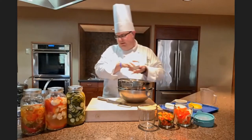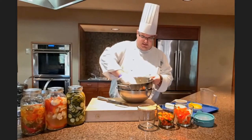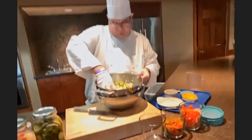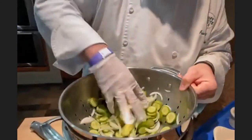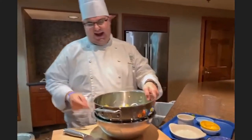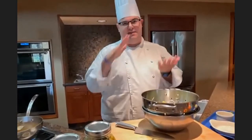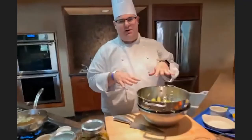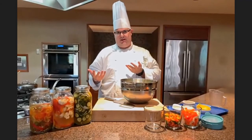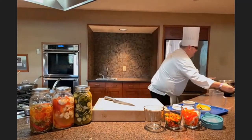It doesn't need too much salt to be able to do the job — just about a teaspoon or so. We're just going to toss these together and make sure we get that evenly distributed throughout our veggies. We're going to let these rest with the salt on there, let it do its magic for about 25 to 30 minutes. The reason I have the colander in this bowl is so that the excess moisture can have a place to fall away. Once it's sat, we're going to rinse it off and pat it dry. I actually like to lay the cucumbers and onions onto a sheet tray with some paper towel and stick it in the fridge for a bit, because that residual moisture on the cucumbers is really going to dilute your pickling liquid.